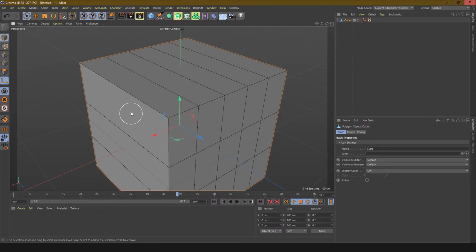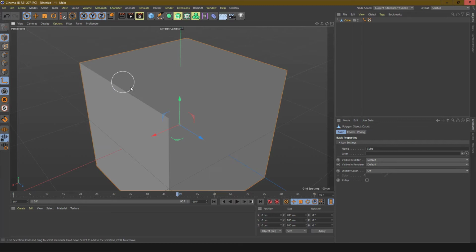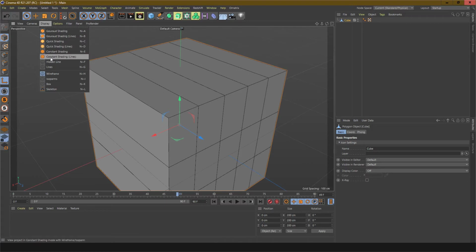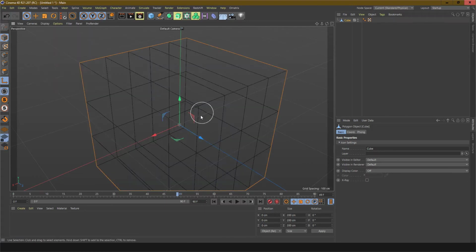To do this in Cinema 4D, you can display the curved shading mode. If you want to see edges, use curved shading mode. This is the wireframe mode. Lines.